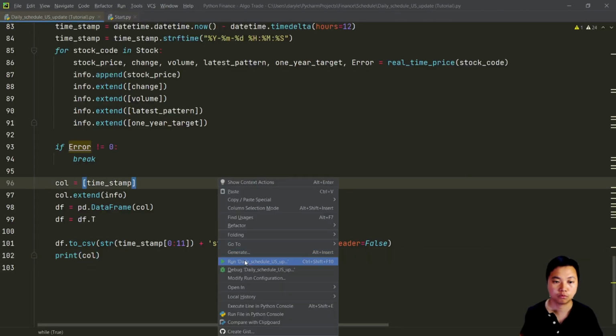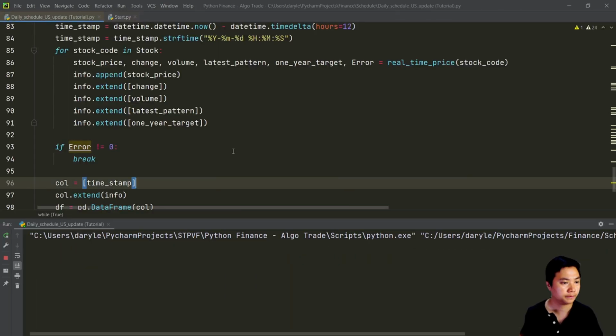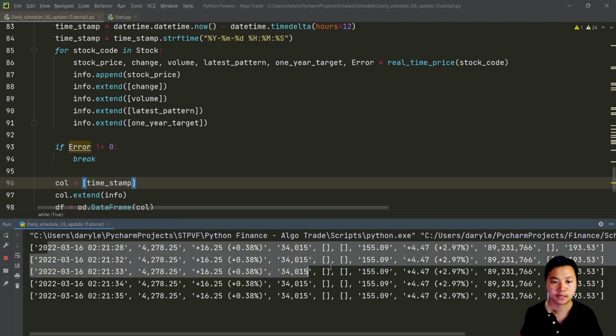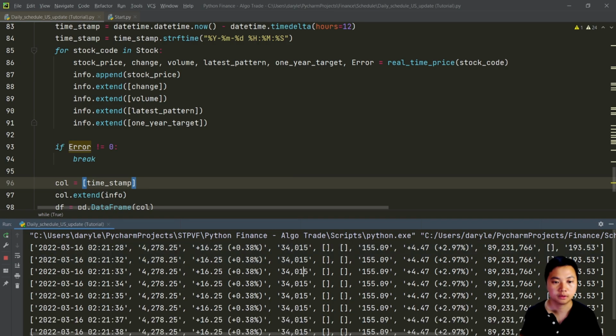Now, if I run this, you can see now it continues to retrieve the data.